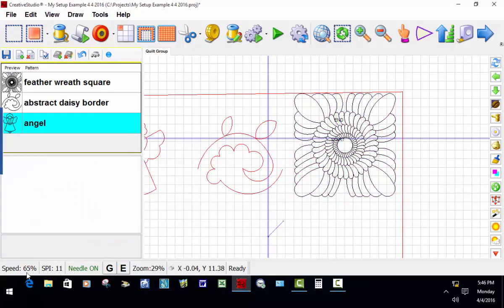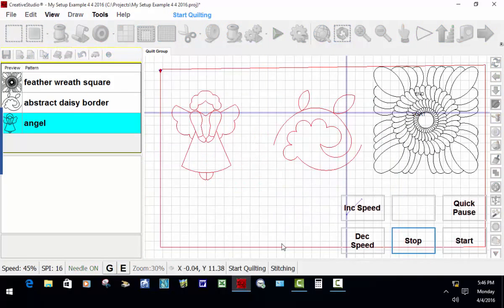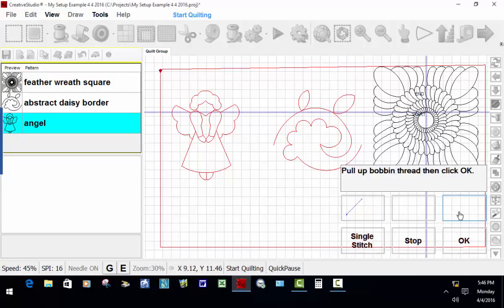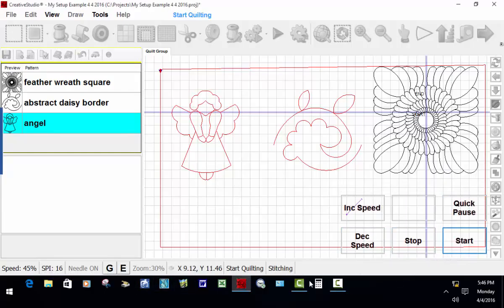This will not change until I go to quilt. So see what happens when I go to quilt. Okay, I'm going to quick pause. Here it changed to 45% and 16 stitches per inch. So there it is. It's going to do that.